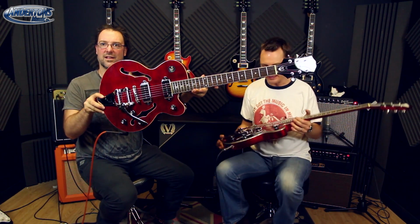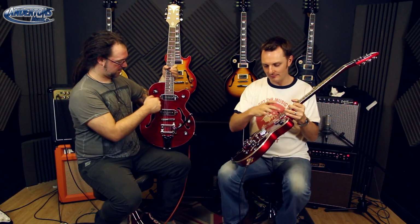These are called a Wildcat. Not been in the catalogue for ages and ages, and tends to flitter in and out anyway, depending on whether Epiphone think it's cool or not. But what is it? It's essentially a compact single cut, so it reminds me a little bit of some of the deeper jazz guitars that Gibson would have done. I think it's like the Howard Roberts Fusion and things like that. Deeper than Cousteau would ever have gone. But it's basically a relatively thin, semi-hollow, so solid down the middle, hollow on the sides.